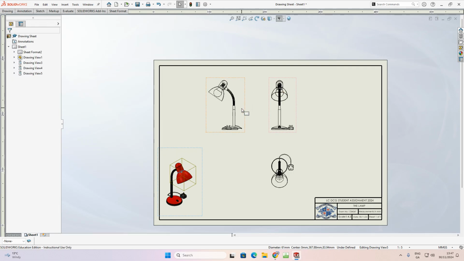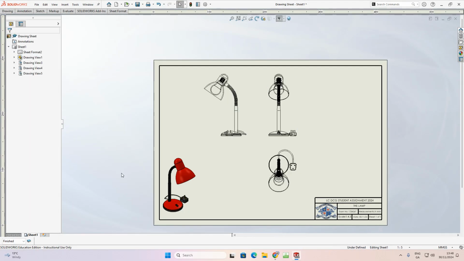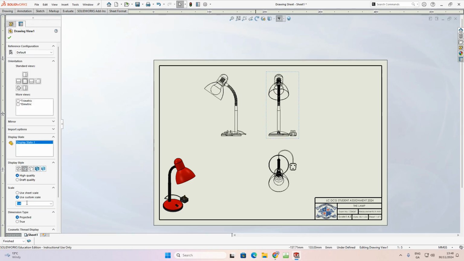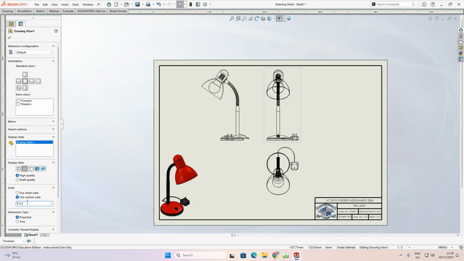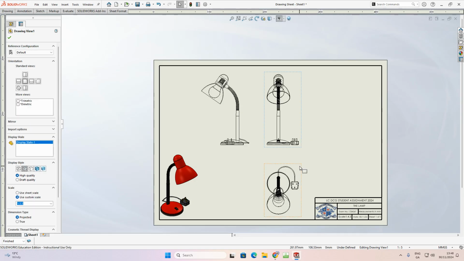Now, if I look at them, I think the scale is a little bit small, so I want to increase the scale on the page. I'm going to click on this one again, go down to where it says use custom scale, and say 1:4, and let's see how big that gets. It's gone slightly bigger. I'm going to go a touch bigger again, 1:3.5. Okay, that's actually a bit better. There's the elevation view, and I'm quite happy with that. And you'll see that this view has also got bigger.